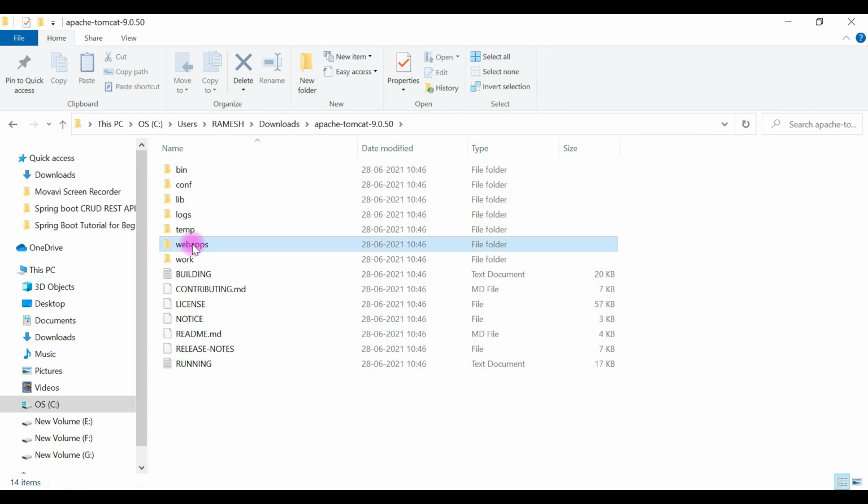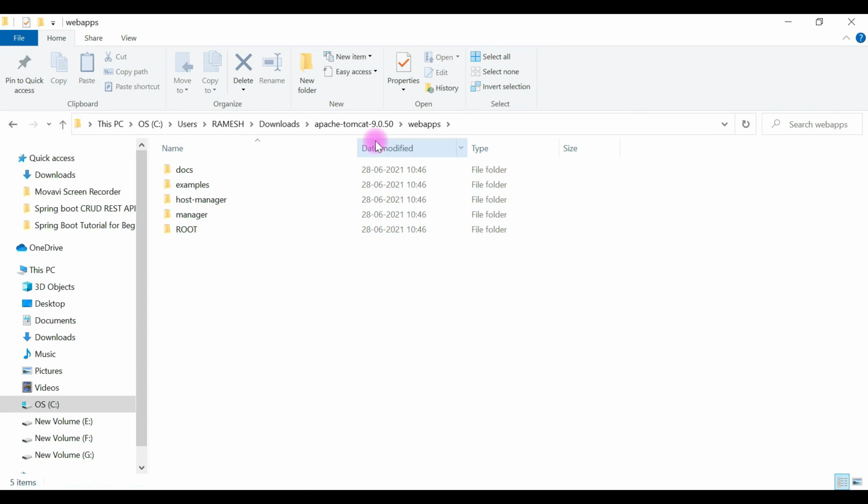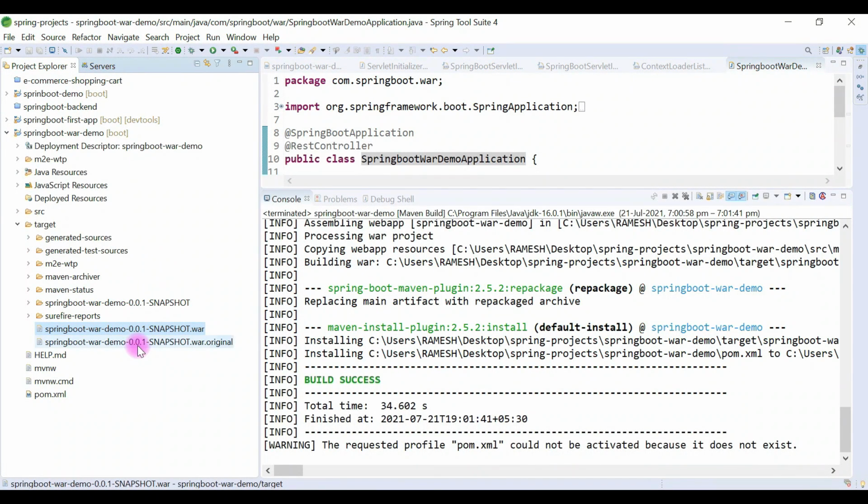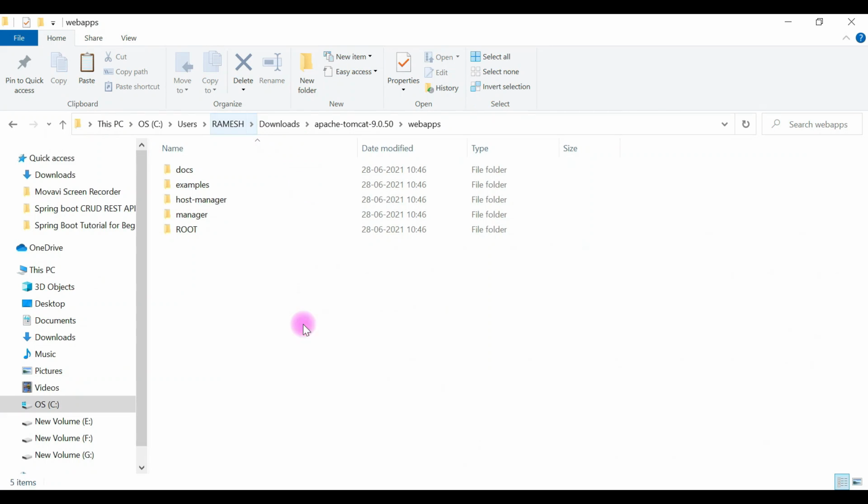All right, now you can see here the webapps folder. So we are going to copy our war file and paste it in the webapps folder. So go ahead and copy this war file from the target folder. Okay, and go to the webapps folder and just simply paste it here.